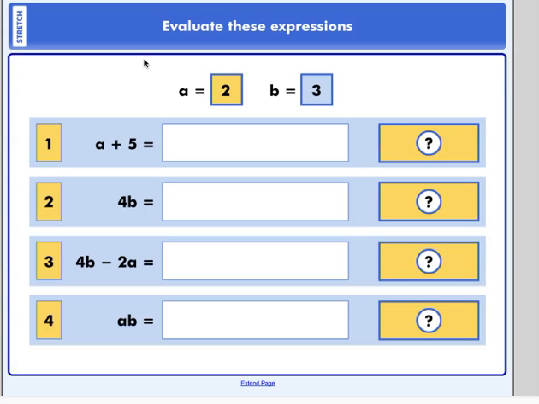Now, if you are being asked to evaluate expressions, what that means is that you're going to substitute a value for the variable, sometimes variables, sometimes there's more than one, and then you're going to calculate a solution. So here we're being asked to evaluate these expressions. The first one is a plus five equals what? Well, we're going to substitute two for a because it tells us up here that a equals two. If we do that, we've got two plus five and the answer is seven. The solution would be seven. Two plus five equals seven. You might see this kind of wording on some of the tests that you take this year. It'll ask you to evaluate expressions. And so just remember that evaluate means substitute for the variables and then solve.